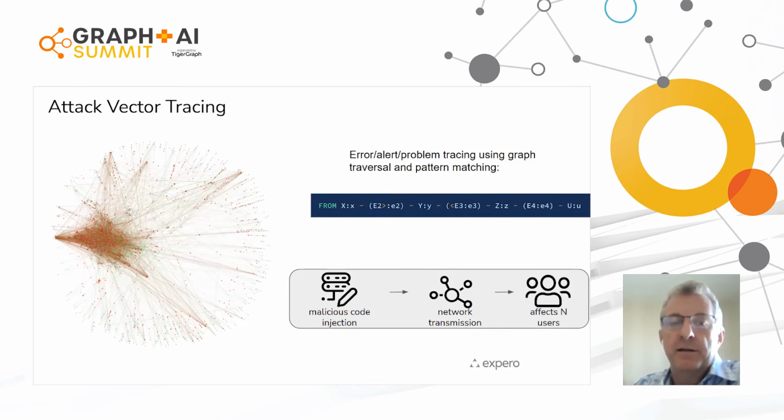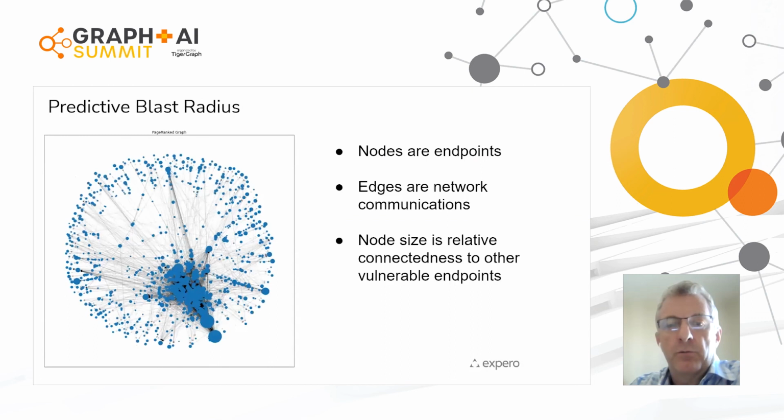So if code is injected, I can see where they're coming from, where those alerts are going, and then from the network, which is obviously what graphs are very, very good at, what are the effects or users, or again, blast radius on how we do those things. So again, we're doing all of this in real time, which is extremely important in how we're stopping the cyber threats. Then from that blast radius, where have I been affected?